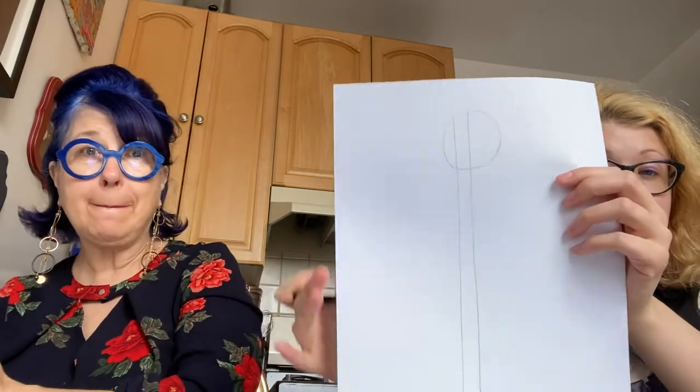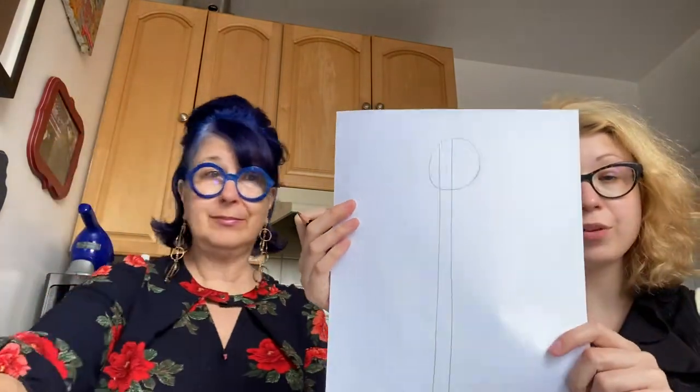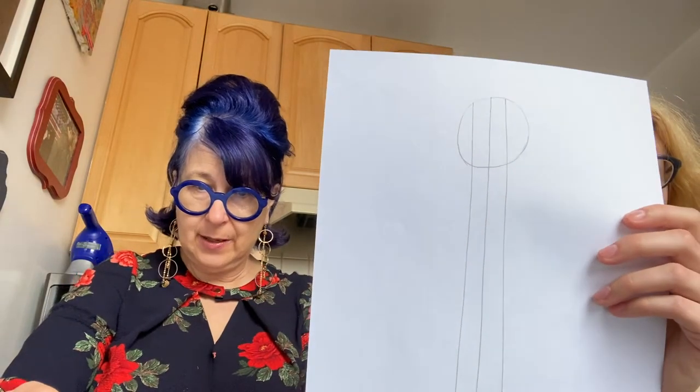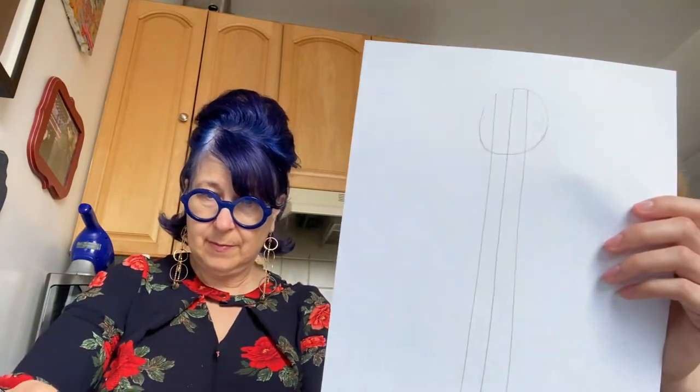Now you're going to split the left side of the circle in half again. And why do we do that? We're doing the eye lines now that show you where the eyes go. Okay, I'm doing mine. And now, once you have that done, you can split the right side of the circle in half, like this. Okay. Make sure you're really finding the halves and not just drawing two lines on either side.